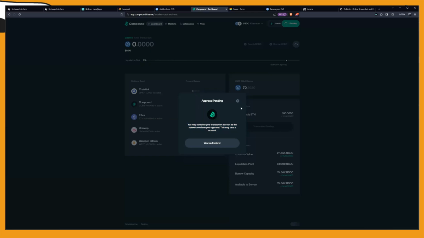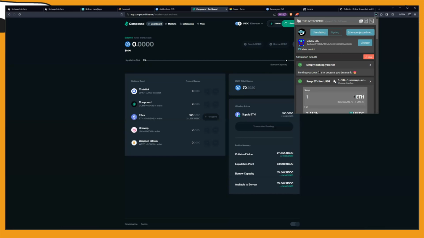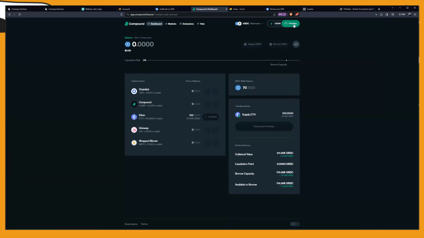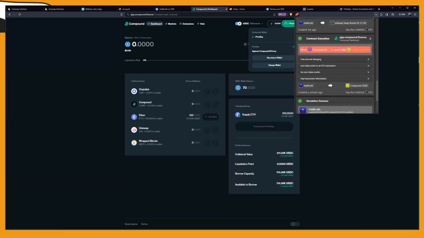But Compound will get stuck on the approval because it's not asking the wallet. It's not going through the wallet to access Ethereum. It's going through their own centralized servers to access Ethereum. And by going through their own centralized servers to access Ethereum, they don't see that transaction show up because that transaction is only in our browser. Right? We have it in our browser here. You can see it down here.